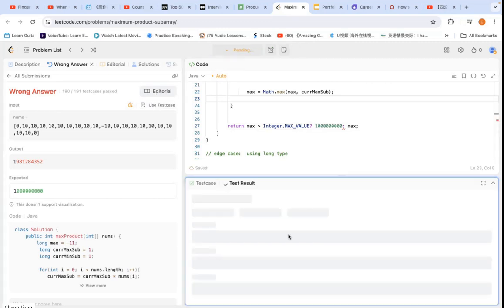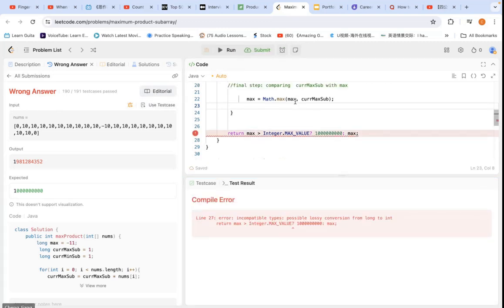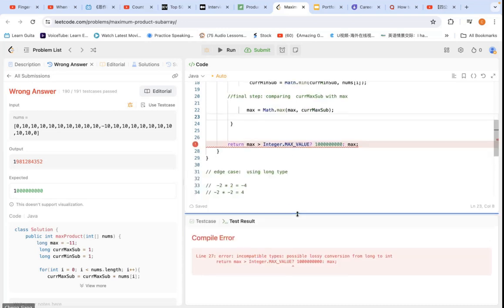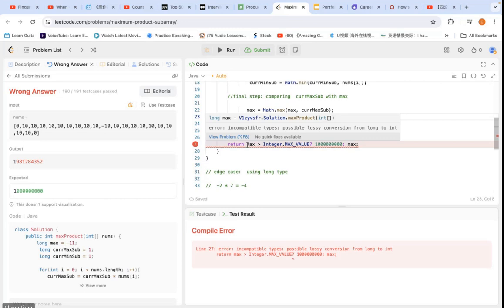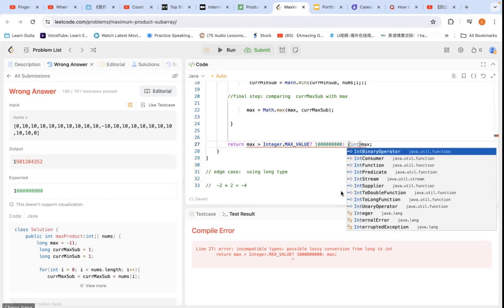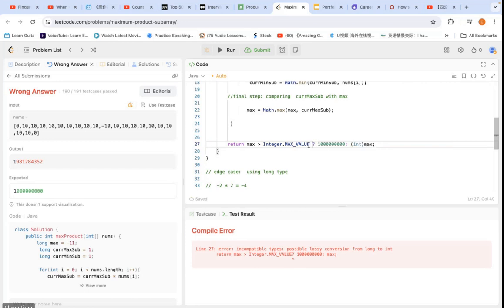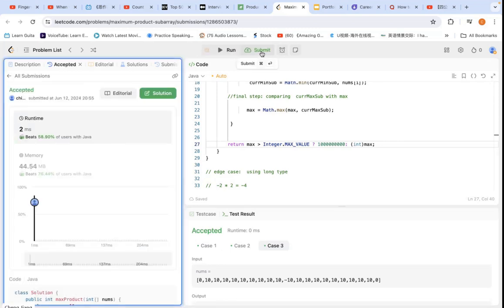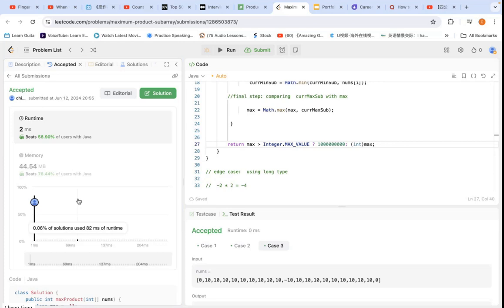So here let's see. Okay, here should be integer. Okay, now you can see I passed the edge case. Now let me submit. Okay, you can see I passed all the test cases.